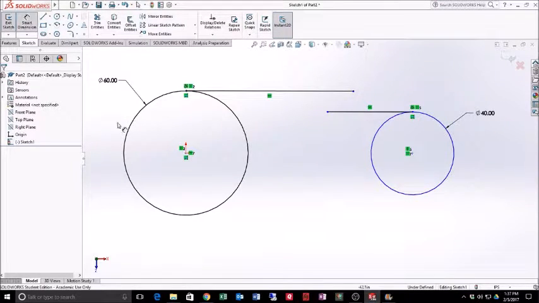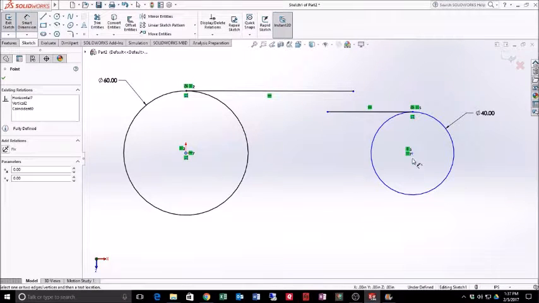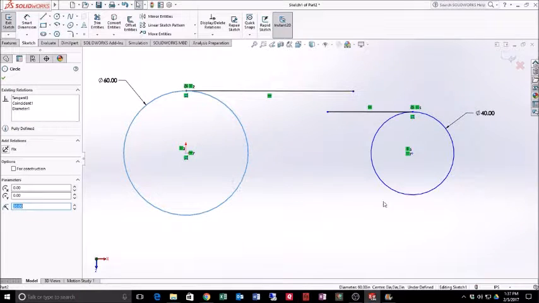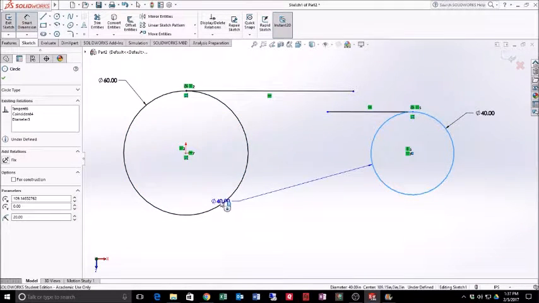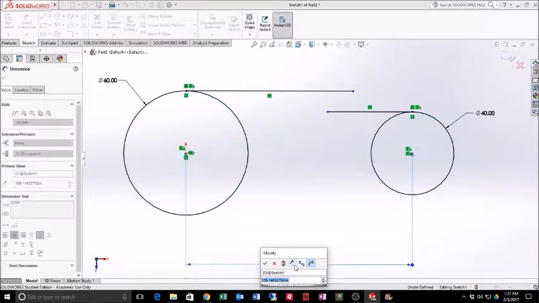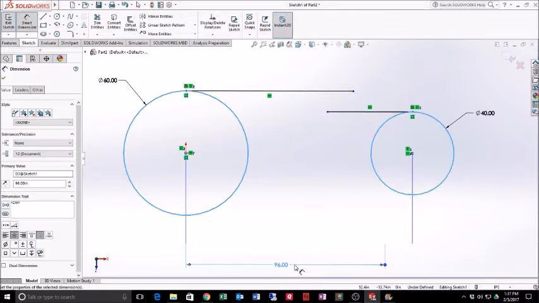And we'll dimension from there. Actually, let's choose from the circle to the circle, with a smart dimension. That distance is 96.